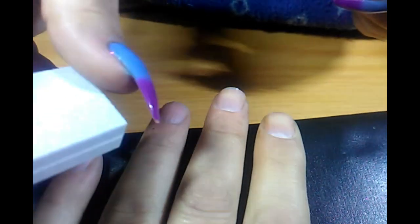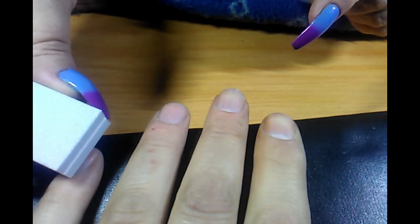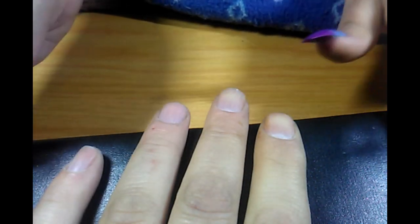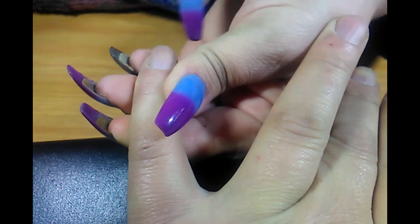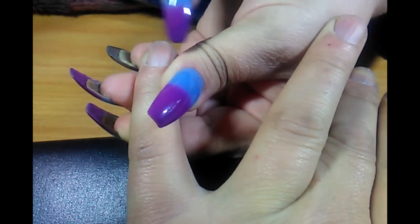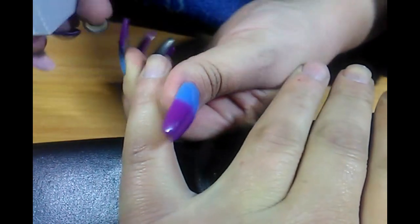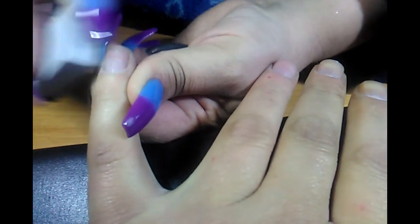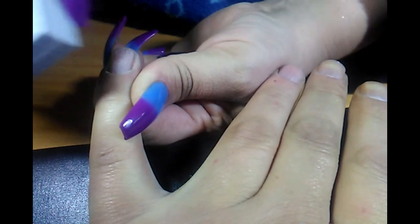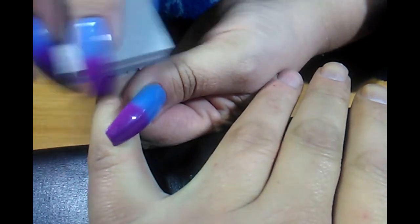So the next step is taking a buffer. Now I'm really loving these little buffers because I can really get into those hard to reach places. And you're going to slightly buff the nail bed to get that shine off and any other debris, if you're a smoker, or any oils that may be on the nail. You're going to use the smoother side for this. These are 100 by 180, so you're going to use the 180 grit side. Don't over buff, just slightly rough up the surface of the nail.